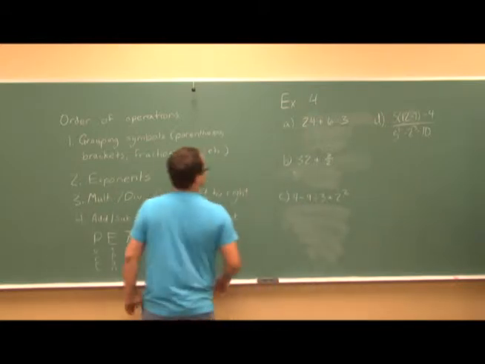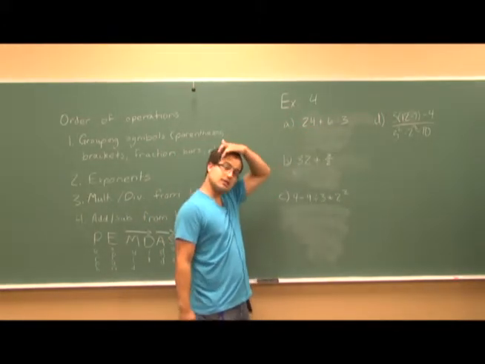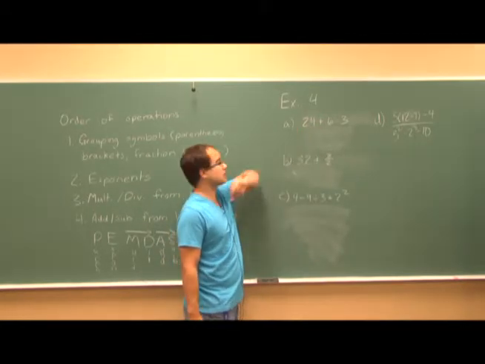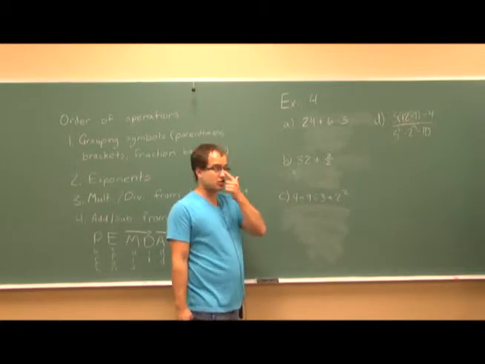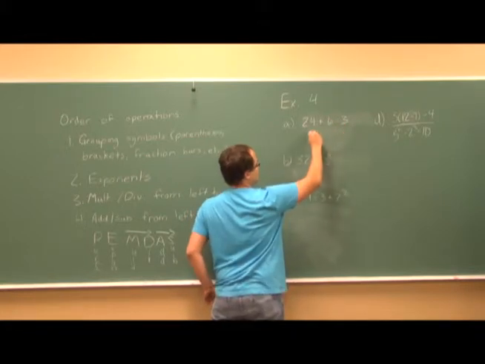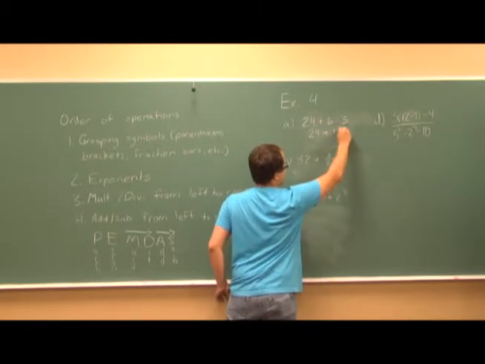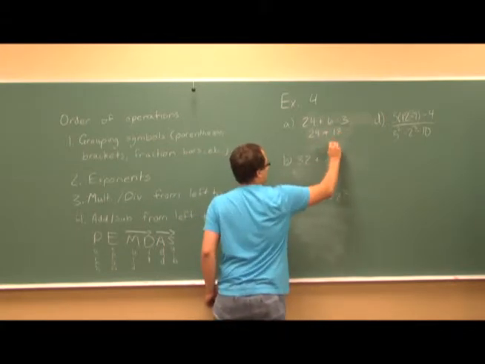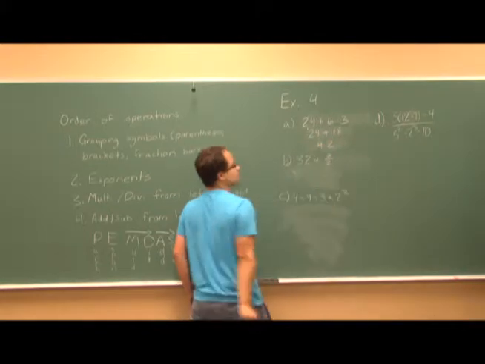Now on to examples. So A, 24 plus 6 times 3. Let's start off. There aren't any parentheses or grouping symbols or division bars. So that's done. Are there any exponents? No. Next is multiplication and division. Well, there is. So I have to do that first, which is 6 times 3. So that's 24 plus 18. Now all that's left is addition. 8 plus 4 is 12. Carry the 1. 1 plus 2 is 3. Plus 1 is 42.